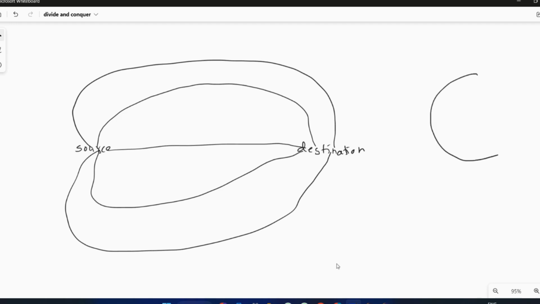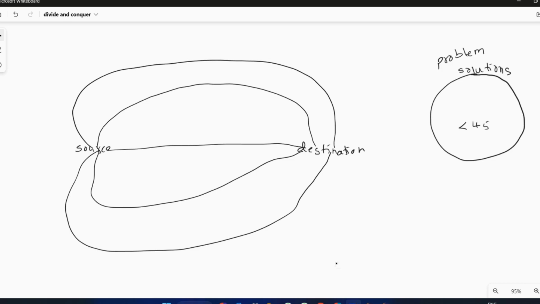For example, let's think of this as a problem. Then all these paths are, we can say, solutions. There can be many solutions from a single problem. Now suppose the condition is that the time should be less than 45 minutes.